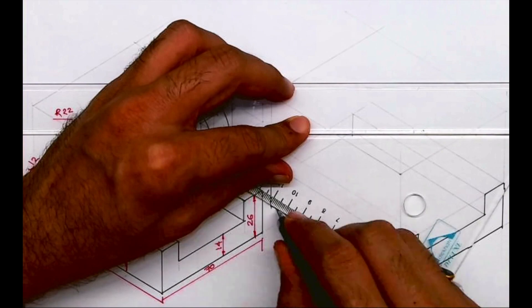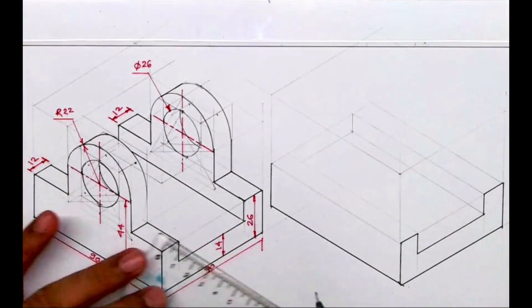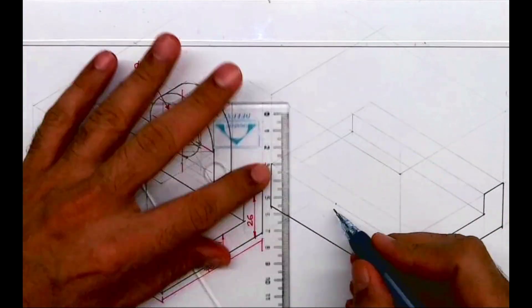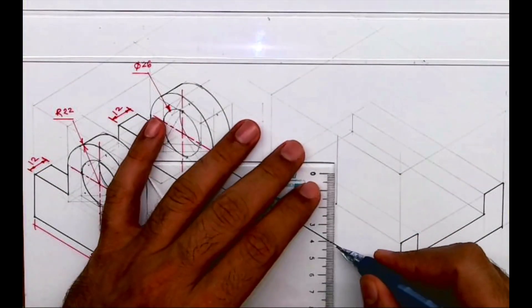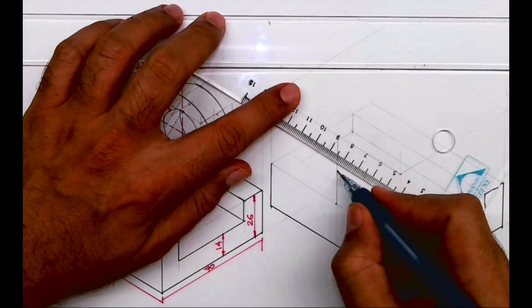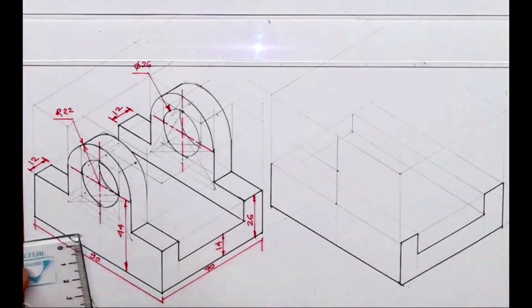After this, I'll find out the midpoint of this line — this is 90. After finding the midpoint, you draw a vertical line from down; it is 44. So you'll get the center point and from there you draw a line. Now we need to draw radius 22, so the rhombus would be 44.